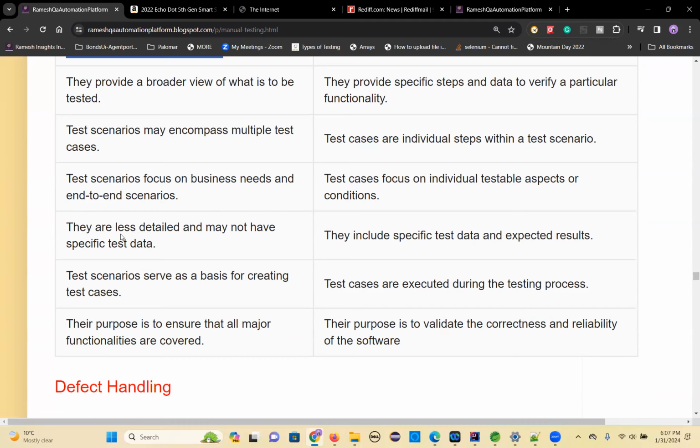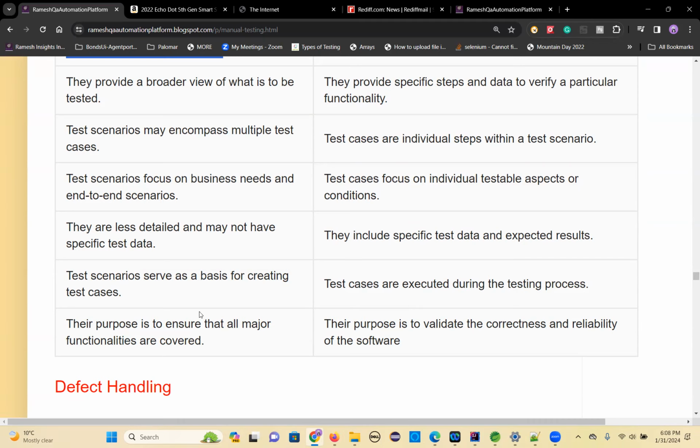Test scenarios are less detailed and may not have specific test data, but test cases have specific test data and an expected result. Test scenarios serve as a basis for creating test cases. Test cases are executed during the testing process. The purpose of a test scenario is to ensure that all major functionalities are covered. The purpose of a test case is to validate the correctness and reliability of the application.